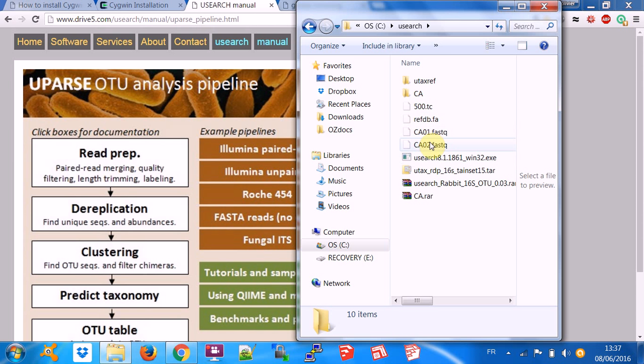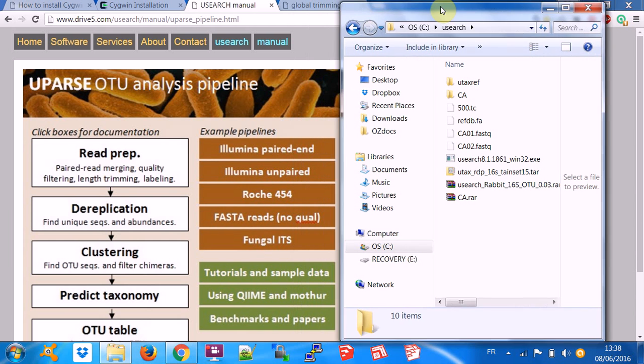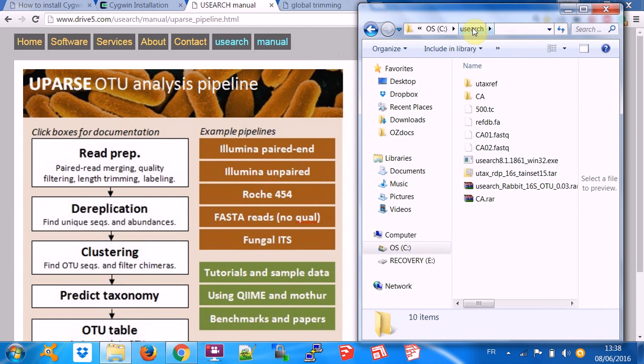And then here are the 2 mock samples, and they can be either FASTQ or FASTQ.gz if compressed. Once you have this, everything is in your usearch folder, and then you can get started.